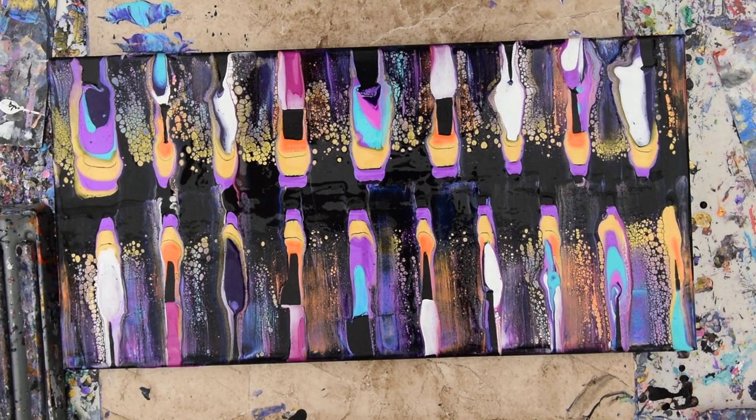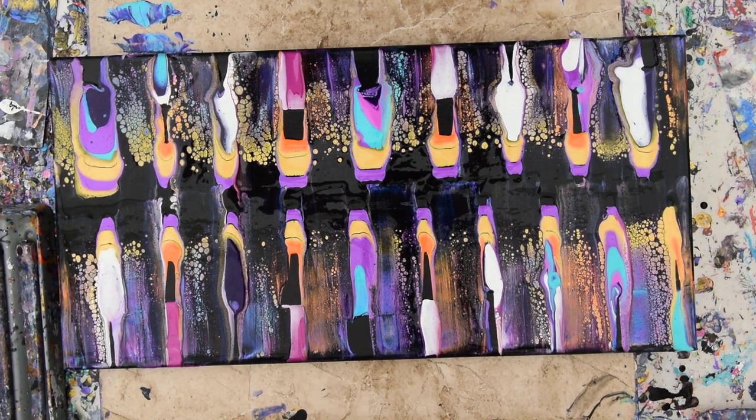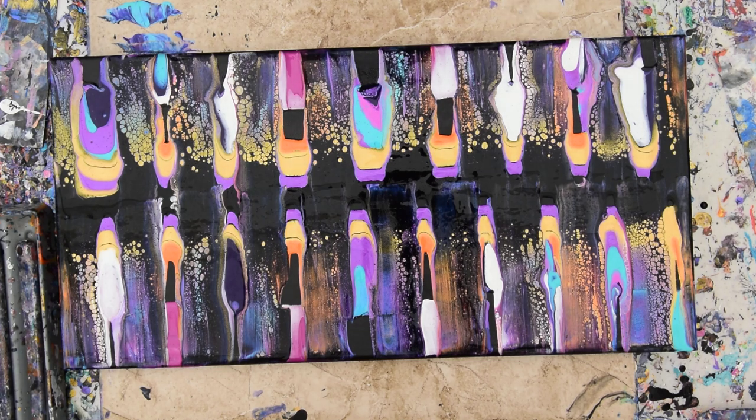I'm inclined to call this a keyhole swipe. Love you guys. This is Priscilla Batzel in Spring Hill, Florida at Expressionist Art Studio Gallery in the backyard still, until I move into the house — cross your fingers, I want that to happen. I'll see you on. Bye for now. Priscilla out.